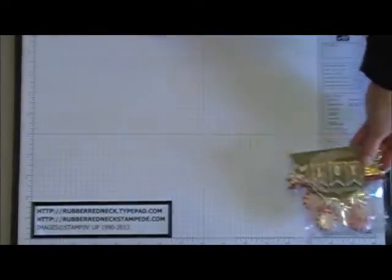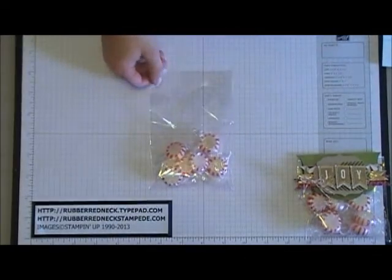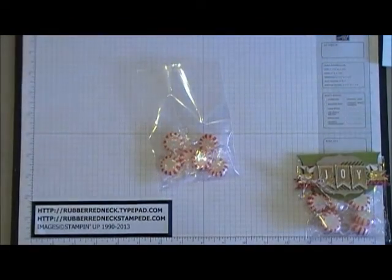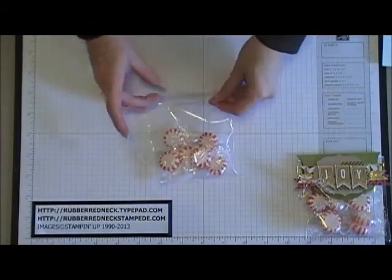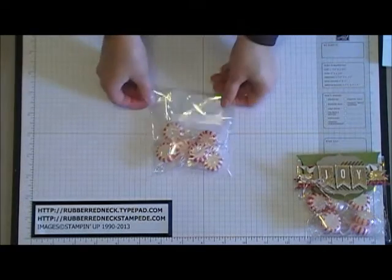So to create this, you want a 4x6 cellophane bag, and you're going to fill it with any candy you want. I put some of the little mitts inside there, and once you have that filled, you're going to fold this over and seal it. Now to seal it, I'm just going to use Scotch tape because I want them to be able to get into the packaging without ripping it. So just put your Scotch tape right over there to seal that.